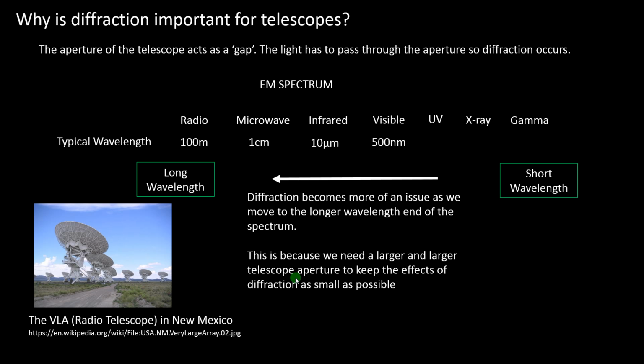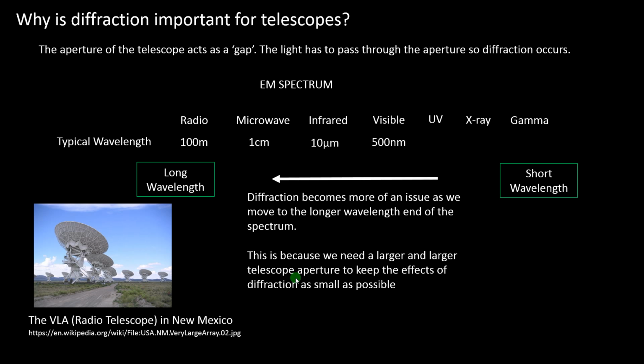All radio telescopes have large dishes to try and reduce this diffraction effect, because the dish basically forms an aperture. The radio waves go into the aperture, and you get diffraction. You can't avoid it. And in fact, what the VLA does is use several radio dishes to kind of cheat to make the total area seem a bit bigger. You can link those dishes together and the effect of diffraction can be reduced.